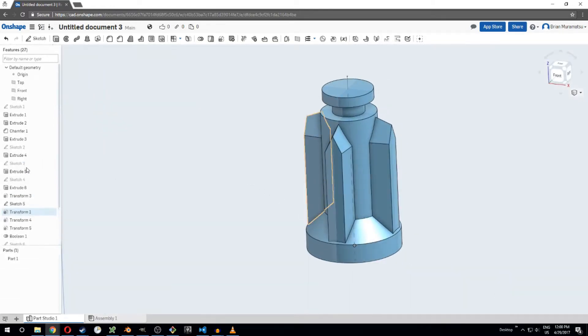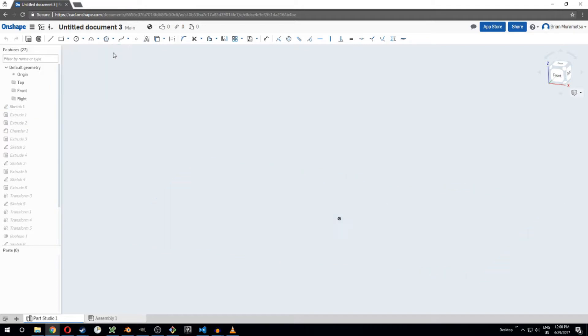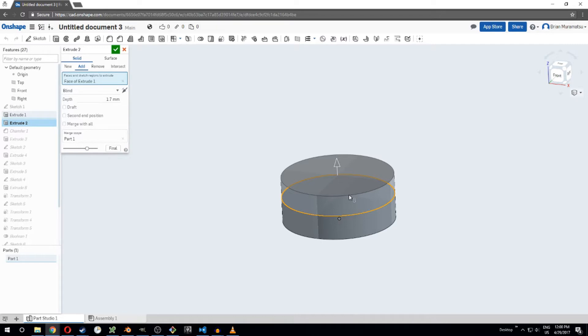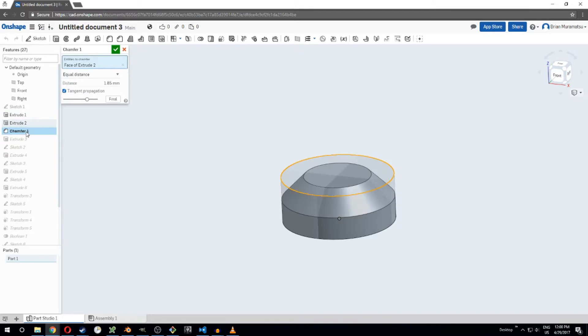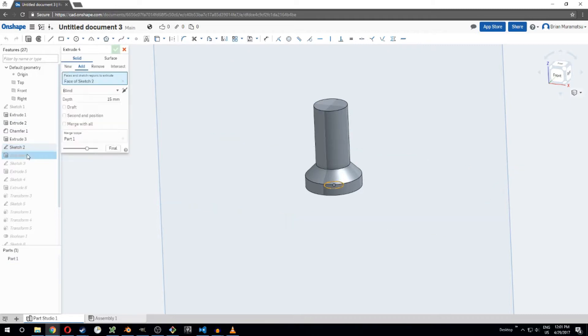I really had to wrap my head around the fact that everything starts with sketches. Sketches are primitive shapes like lines, circles, and rectangles — more of a specification that you then apply various modifiers to, like extruding, to create actual physical parts. Then you can apply additional modifiers to combine parts or subtract them to create holes. Here you can see that I applied various modifiers to slowly build up the vertical column of the shape.